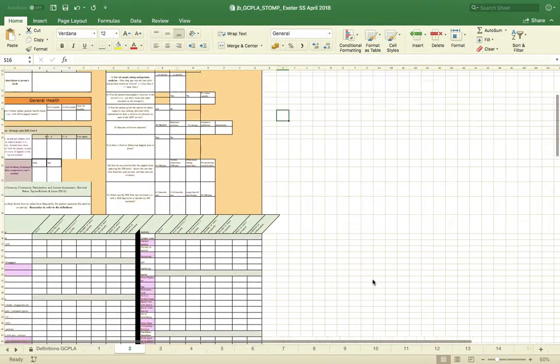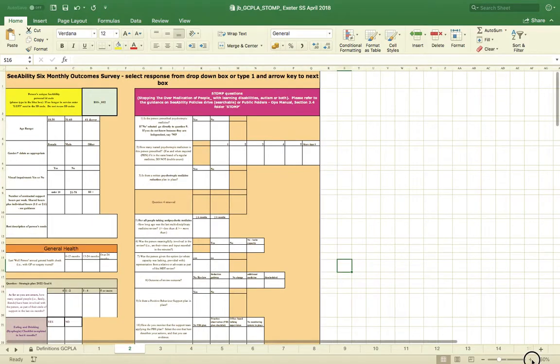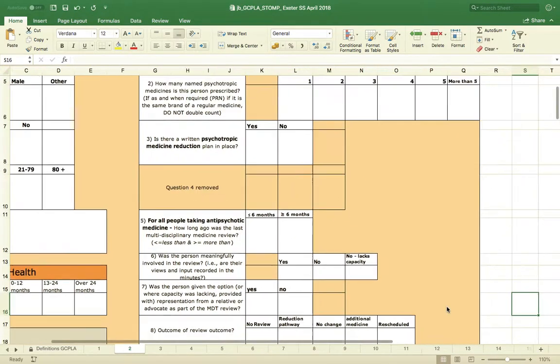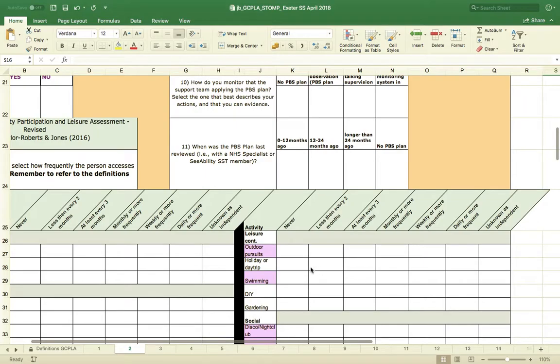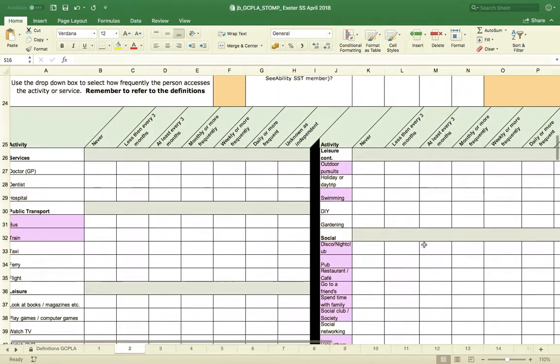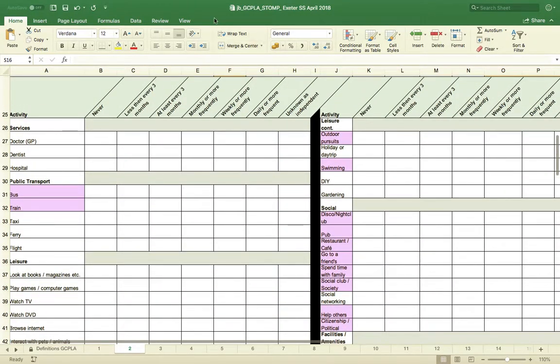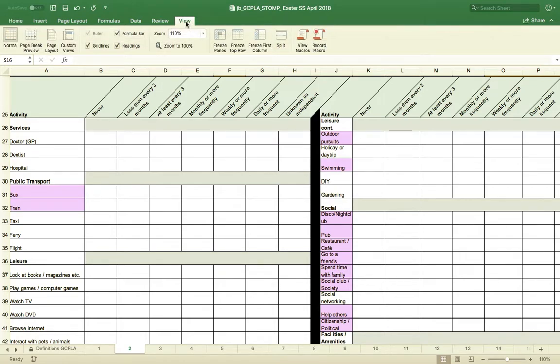Okay, oh, something I didn't tell you was when you're filling out the GCPLA, for example, when you're rolling up, you're going to lose this frequency line. So the thing to do is roll to the top like that, and then go to the view here and go to split.